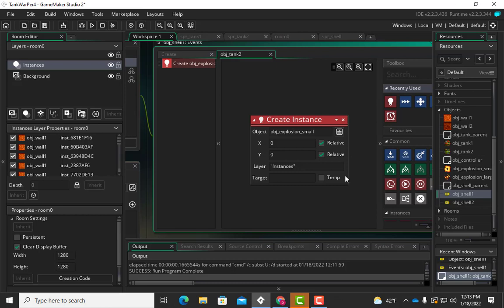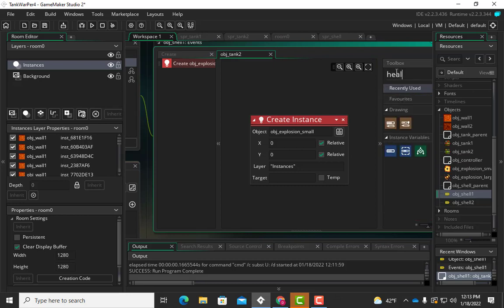All right. Next, we want to take away some health from the tank that we just hit. So here, if you type in health, we want to do this one, set health. But we're not setting the health of the shell. The shell doesn't really have a health that we care about.